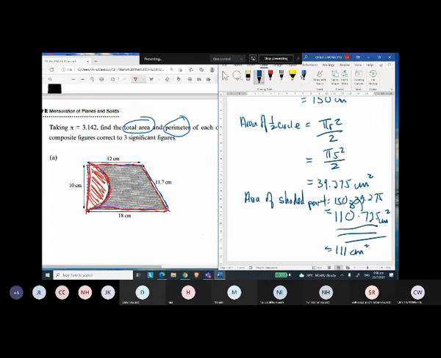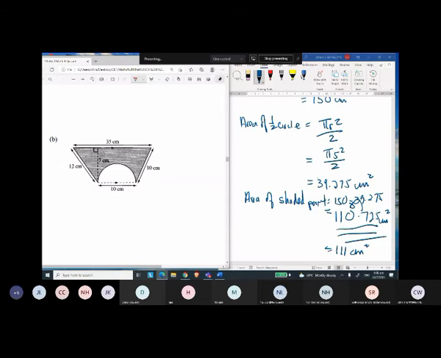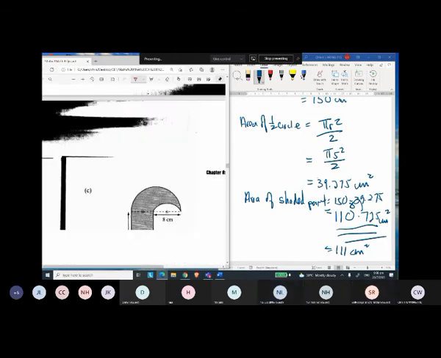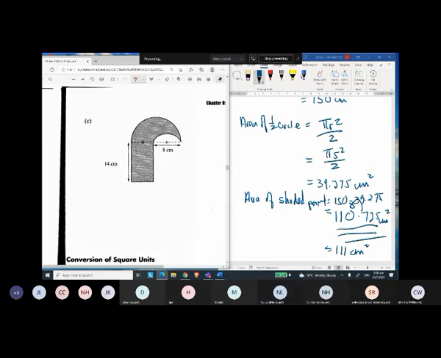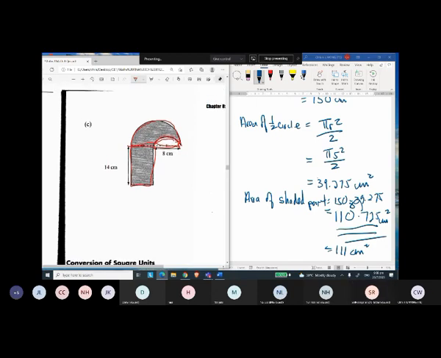Okay, this one is very easy. This one also can do. I don't want to do this kind. It's the same thing, a trapezium and a half circle. Same thing, so we don't do this. I'm very sure y'all can do it on your own, so we cannot waste time on this. This one also is the same. This is a half circle, this is a half circle, this is a half circle. Half circle minus a half circle plus this one, you have the total area. Do you agree? Y'all do it on your own. Can y'all do it yourself or you want me to do it?